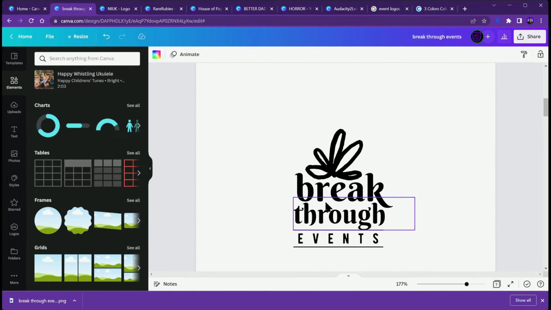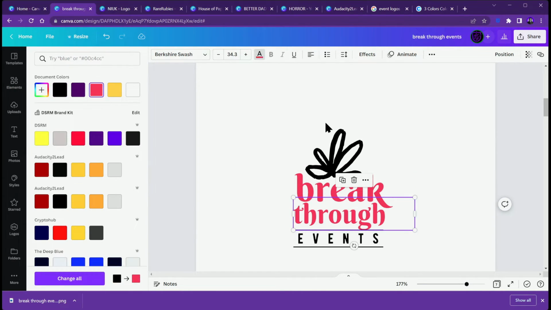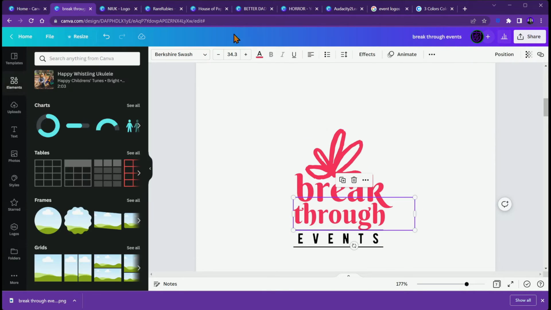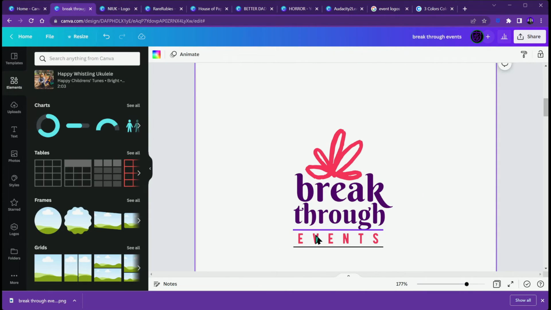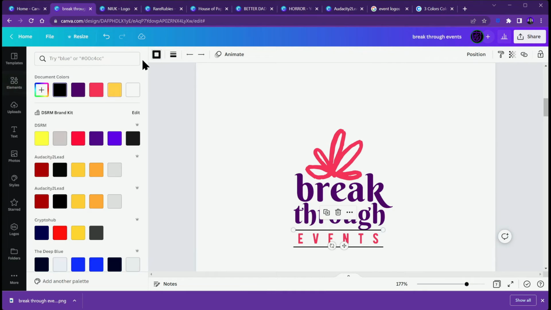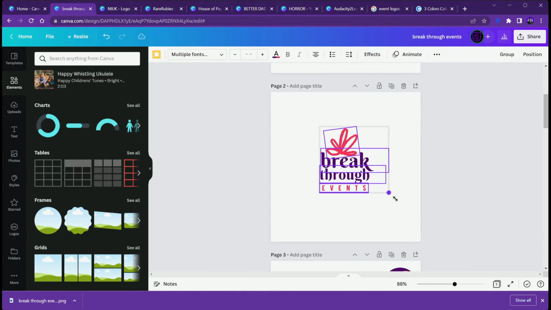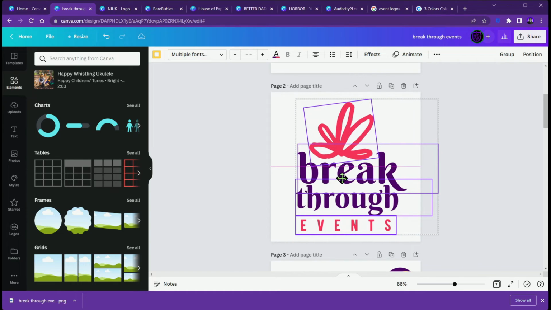Then you can come back to logo number 2 here and then apply the same set of colors. So for this, I'm going to apply the bright color to this icon, and then dark color for my text. And then my event will take the bright color. This one here will take my yellow. So now this is icon, this is logo number 2, and you can literally just drag it out and make it bold, make it big enough.